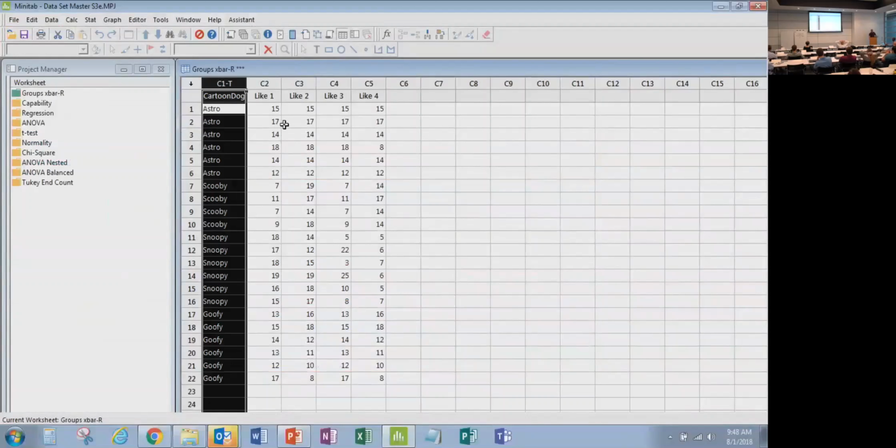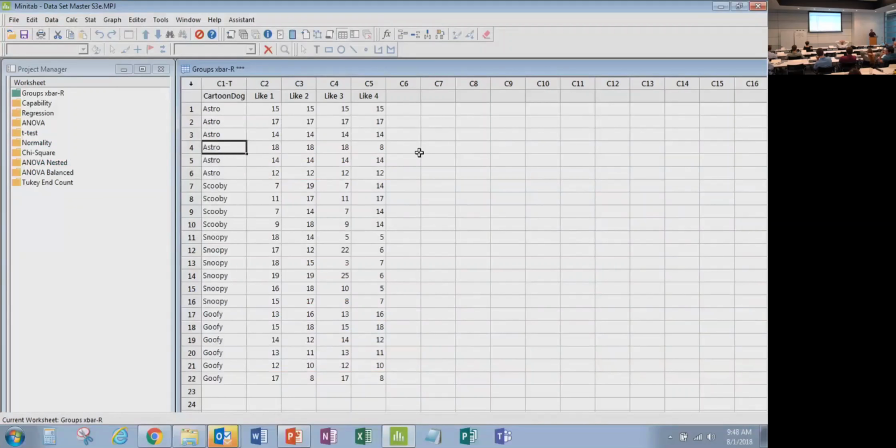We're going to select a cartoon character for our marketing campaigns. And it's going to be one of these dogs. Astro from the Jetsons, Scooby, Snoopy, and Goofy. Everybody familiar with those 4 dogs? So we've got to pay for those dogs. There's licensing fees and everything. So our public relations company has gone out and surveyed people. And I'm going to give you 4 different scenarios. They're different alternate universes, okay? So in scenario 1, they said, here, on this scale, tell us how much you like Astro. And they surveyed, they looked at how many rows of data? 6 people.